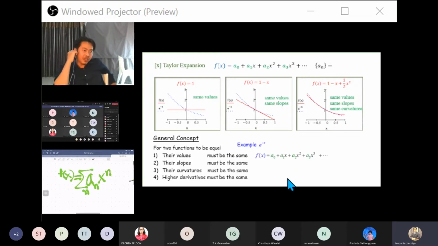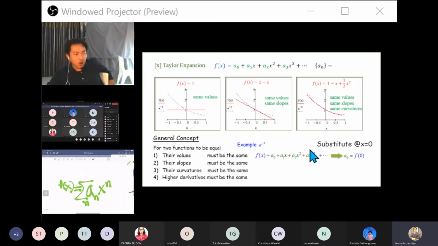If you study calculus a little bit, you will see this here. This is my function, okay? The value is the zero derivative. This is a function. And if I substitute x equal to 0 into this function on the right-hand side, what do I get? Well, I get this. This a1 goes away. A2 goes away because x is 0. Only the surviving term is the first term. So therefore, we have this equation that a0 is f0. Since we know what f is, we can just compute a0 using this equation.